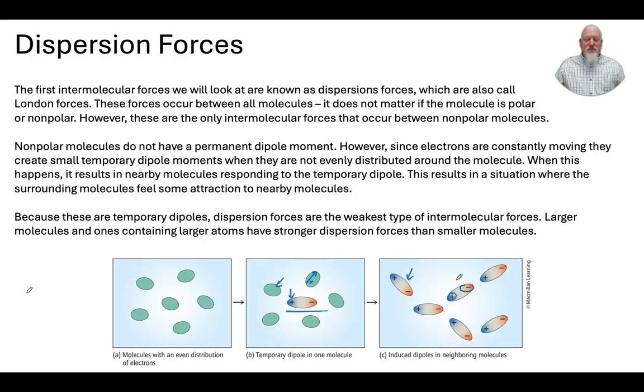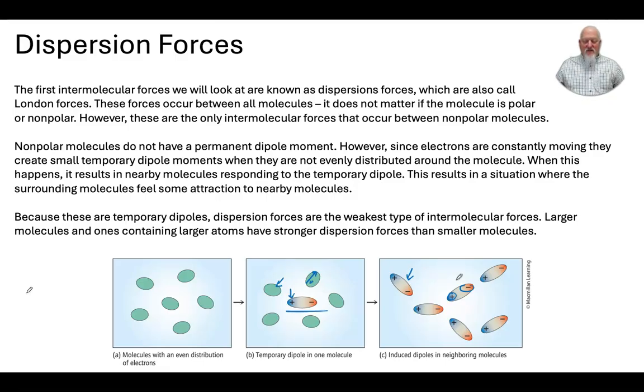And that's what dispersion forces are. It's not permanent dipoles. It's not like we've got electronegativity differences that cause the electrons to spend more time around one atom than the other. That's not what this is. This is because the electrons are moving a little bit. They don't stay equally distributed. Therefore, we get a slight positive and a slight negative.